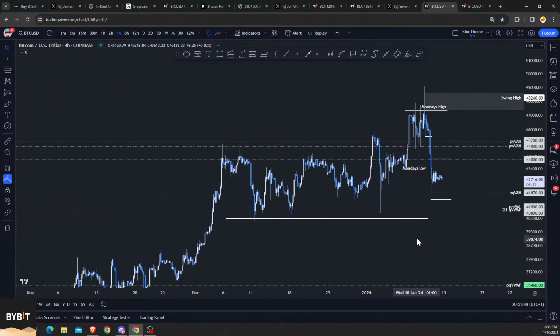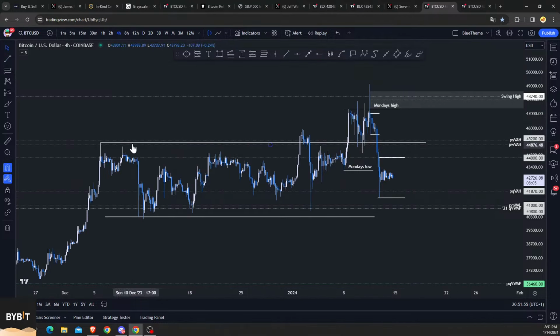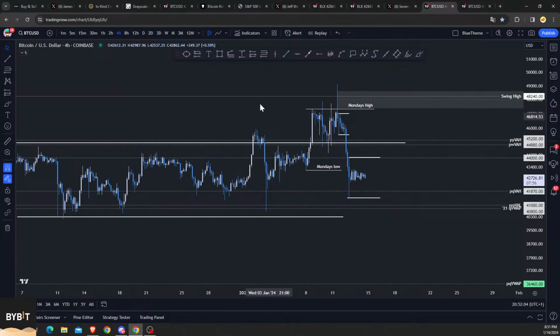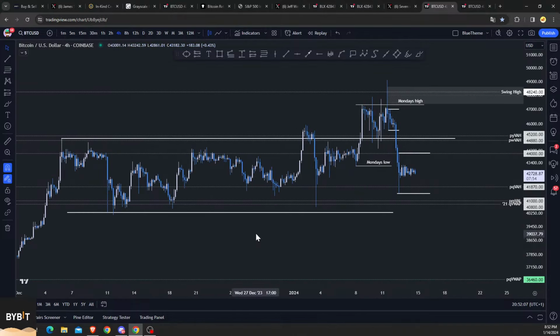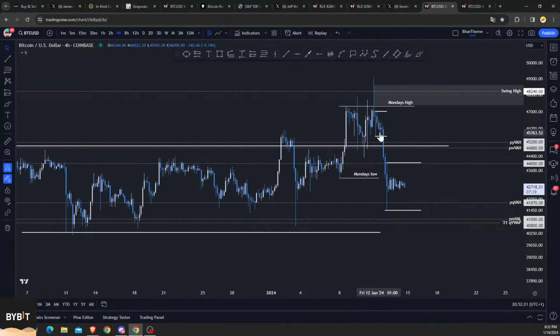If we were to put things really simple, if I were to draw on a range: range high, range low, a bunch of equal lows here, a big deviation above range high, and now we're trading back within the range. So if you were trading this on a 5-minute chart, I think everybody will be targeting these lows, because this is a deviation. This is basically the market telling us that we tried to accept above value, which is this range here. However, we failed to hold it as support, and now we're back within the range.